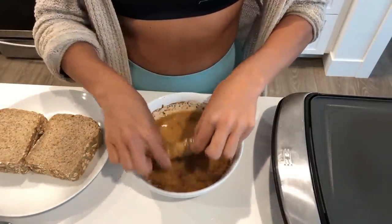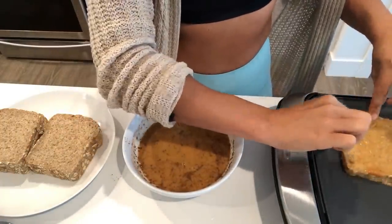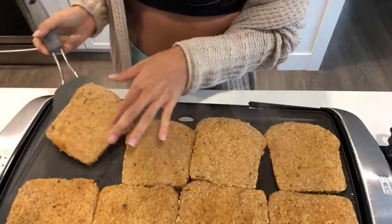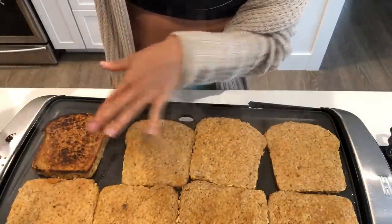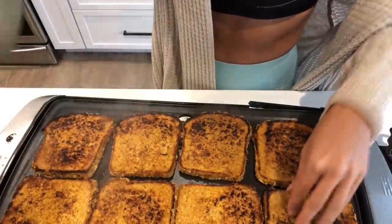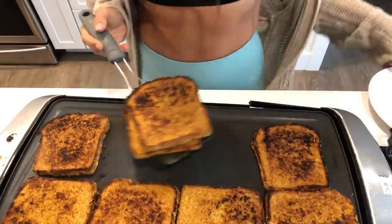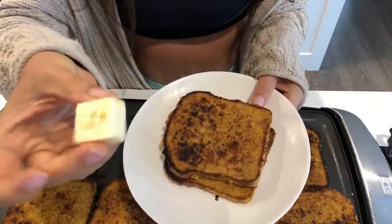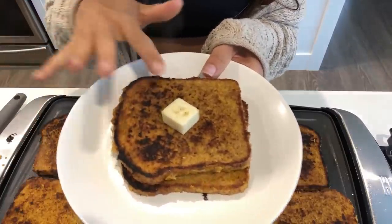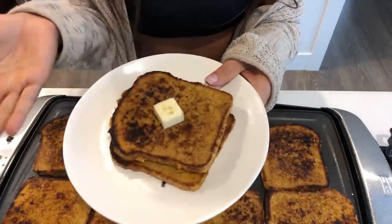All I'm going to do is take the bread and run it through the batter, then place it on my heated griddle. You may have to lightly spray your pan if it likes to stick. Once they're browning on one side, flip them over and let them cook for a few more minutes. I've taken a banana and cut it into a thick square because we like to smear banana on ours — my kids love it this way. I don't love maple syrup, but my husband and kids will have a little maple syrup on theirs.